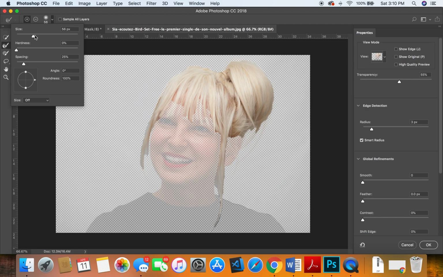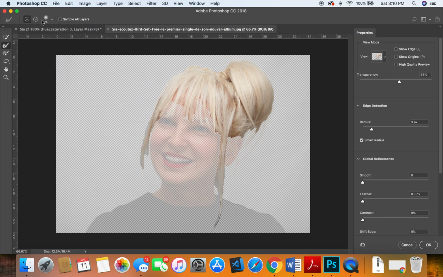And again, I'm going to try making this just a little bigger. I'm going to keep my brush soft. And what you're doing is you're just working on the boundaries here, okay? This usually does a pretty good job of picking up loose hair that we know exists. Okay, see how I'm able to grab these little areas of hair. I should be able to come in here and have it pick up bangs. Okay, see how that's picking that up?